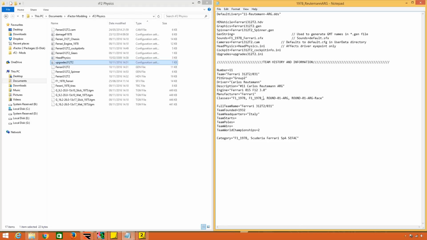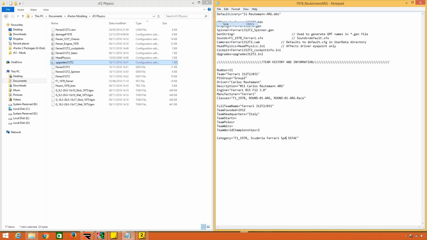So you could do, for another one, Renault, or if you wanted to do Lotus. So when you go to track, only these models will be loaded, but make sure that's correct for each individual car if you want to do it. Full team name should be the same as this team name. These are just information for you to add, but category is where it loads in the game, so where it is placed in the list. So it's going to be under F1 1978, then under Scuderia Ferrari, and then you can click that car. For now, that's all been updated, and as far as I can see, that's okay.